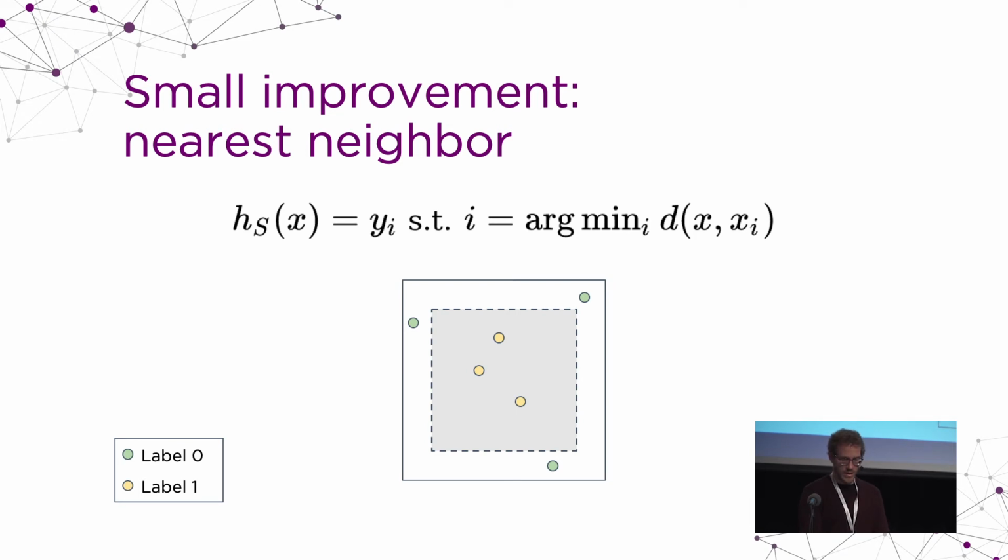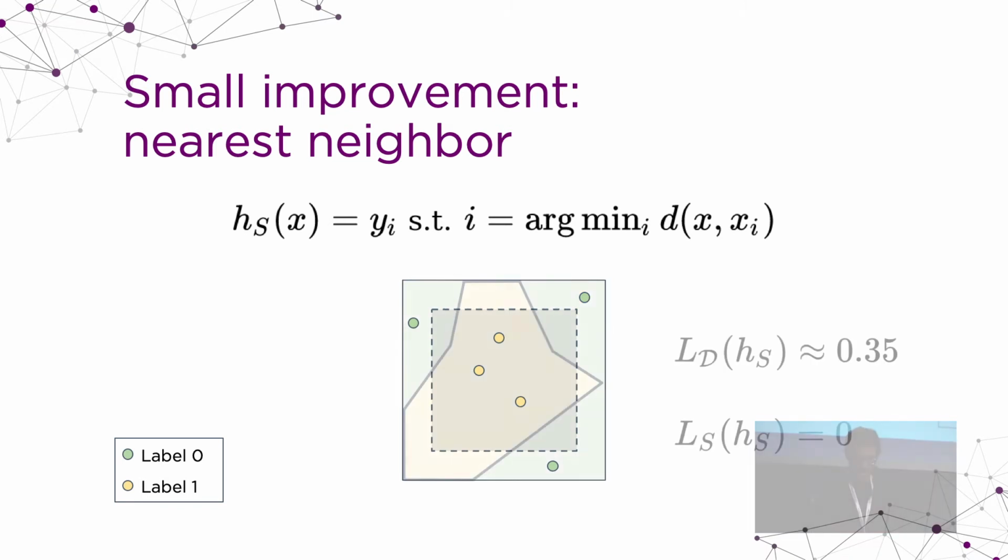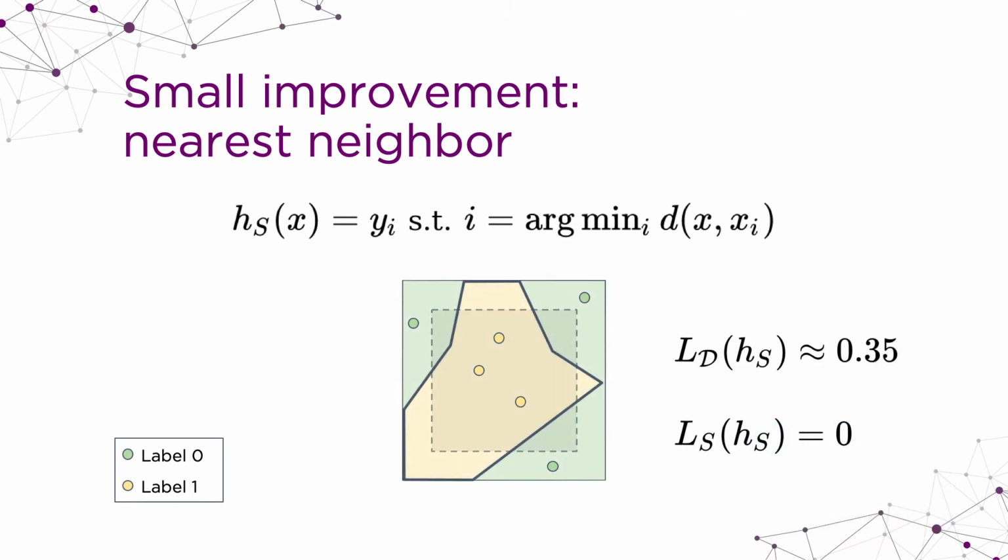And so we will try another, more clever model called nearest neighbor. For nearest neighbor, if I receive one new data point, let's say this one, where the arrow is, I will look in my training dataset. I will find the closest point to this one. So this is this point, which is in my training dataset. And I will return the label associated with this point. And now the decision boundaries will be more interesting.